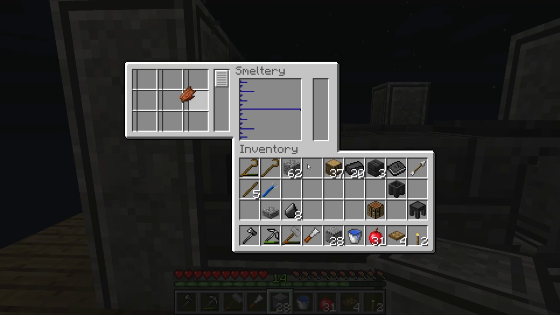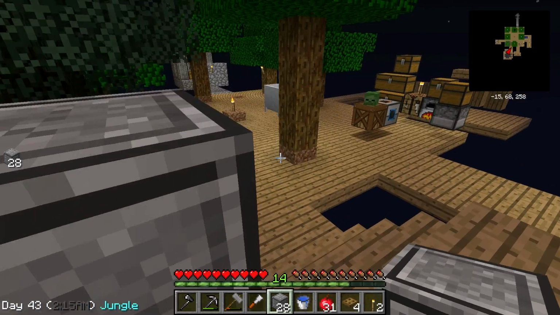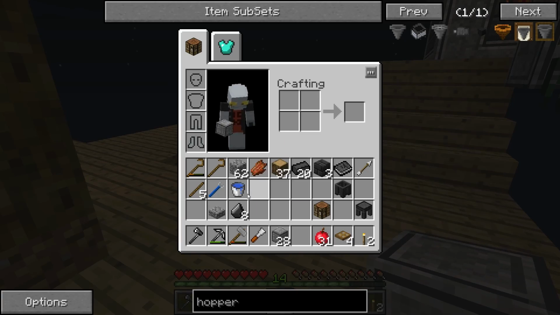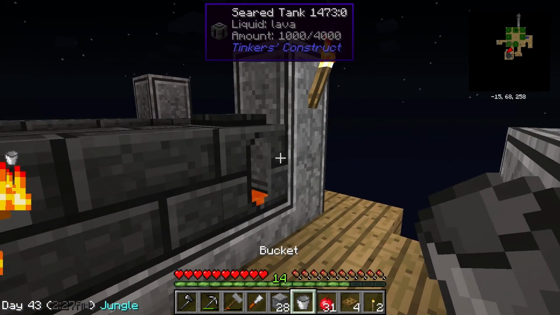Can we smelt this? No, we can't. So you just need, as far as I know, lava will fuel it. And I've got some cobble in a crucible over here. And it just converted to lava, so that's good. We'll empty that and snag that. And stick it in there.